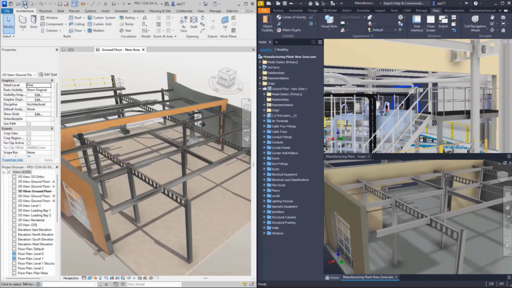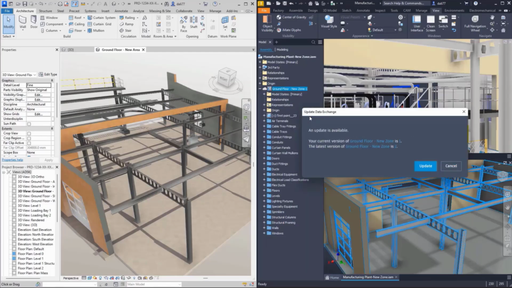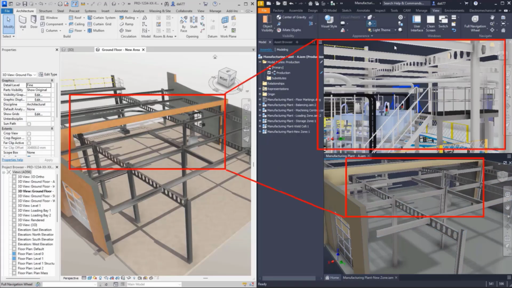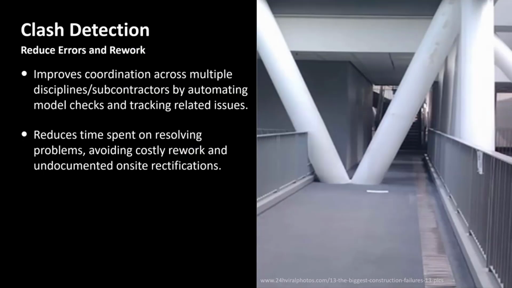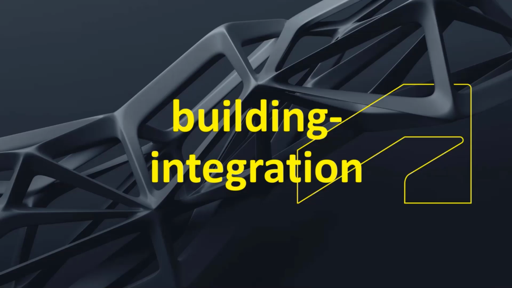Very simple edit. They just save in Revit, so in Inventor, we do not have to open again. Basically just click update, and it automatically updates. You can see the building automatically updates in Inventor as well because it's linked through cloud. So this is the data exchange, the strength of Inventor and Revit, because you are in between both worlds now. Clash detection: you can do clash detection in multiple ways. Usually people just use Navisworks, but it can also be done via cloud. I'm not showing the clash detection, but instead the example of building integration.